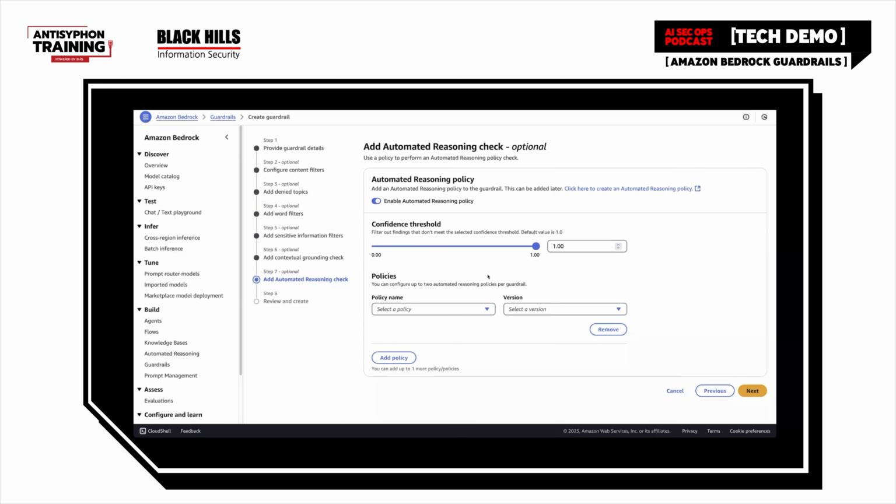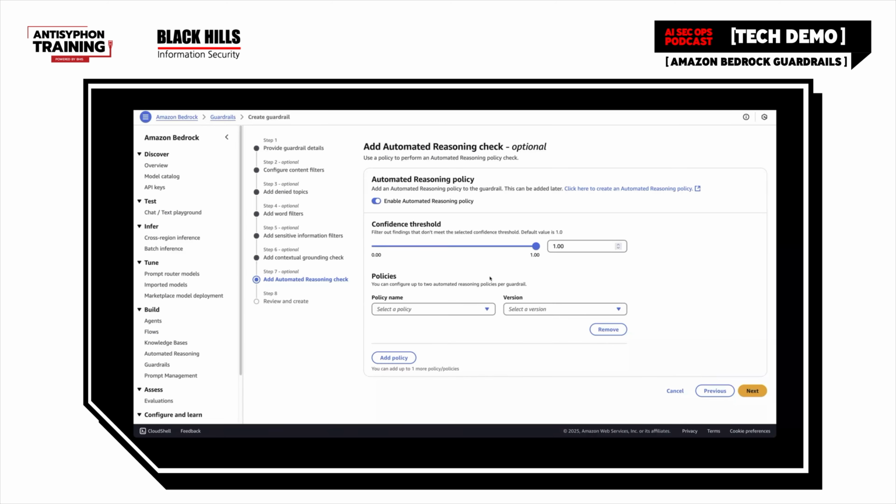So for instance, you might have a question of when can kids be brought to work? And it says Tuesdays and Wednesdays. And when a user then goes to ask, can I bring my kids to work? It will look at that policy, find the relevant question and answer, and say, yes, you can bring your kids to work, but only on Tuesdays and Wednesdays.